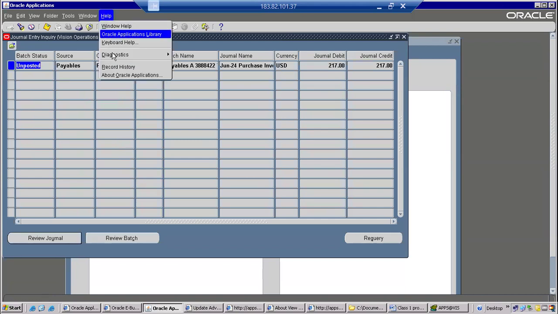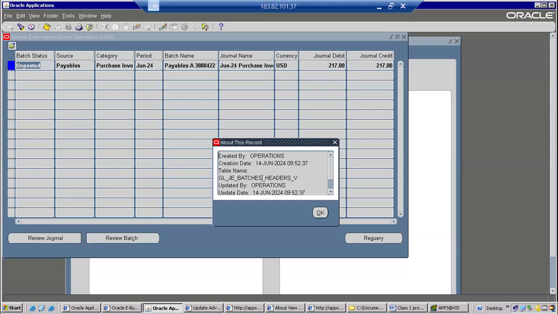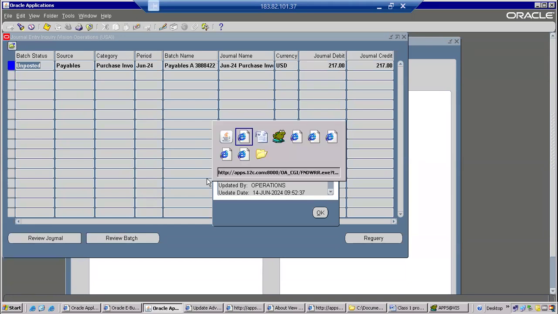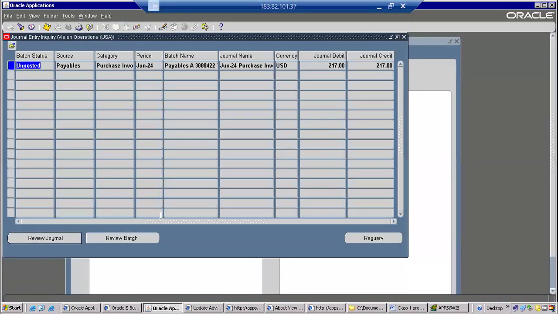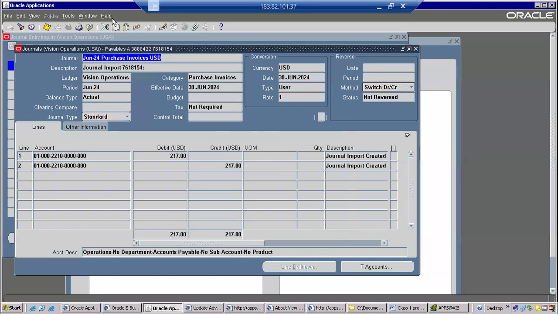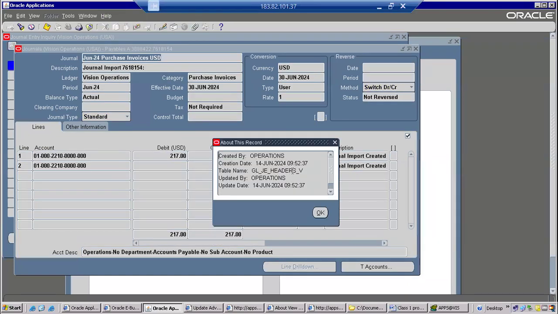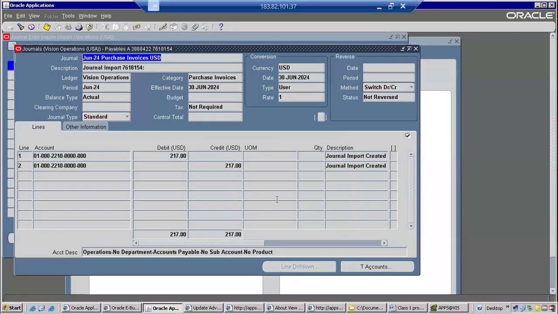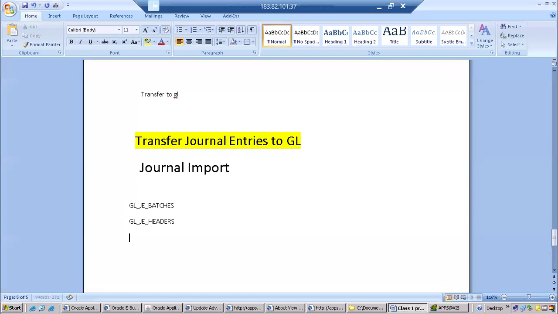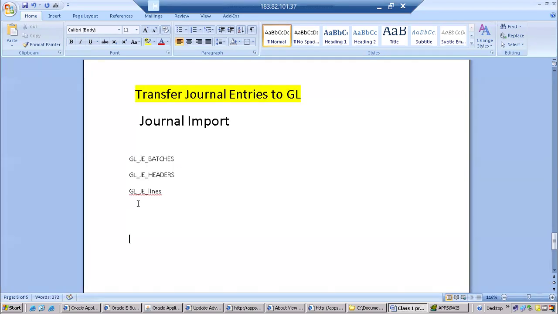Okay. And tables also in GL module, you need to know. GLJE batches. After importing it, these are all the tables to identify from backend. Review general, GLJE headers. In the same way, lines also. And only one thing is pending, that is posting. Posting is the very final step in your procure to pay cycle. Posting.